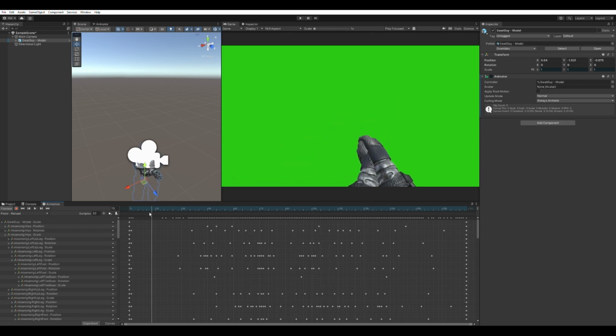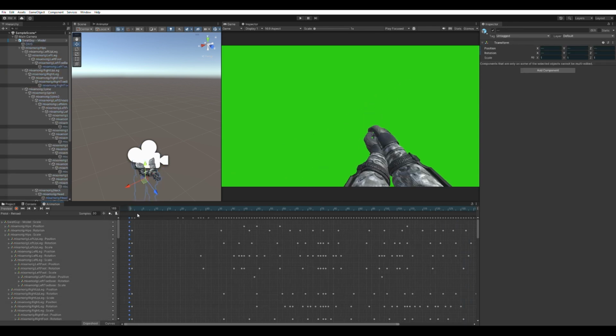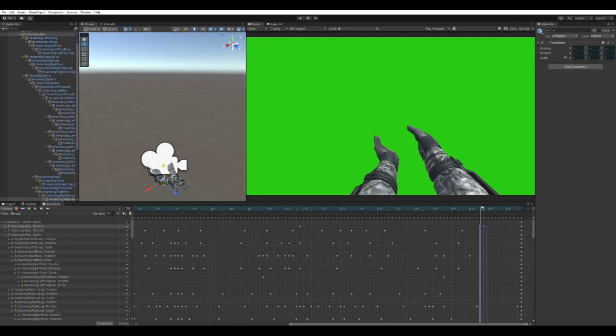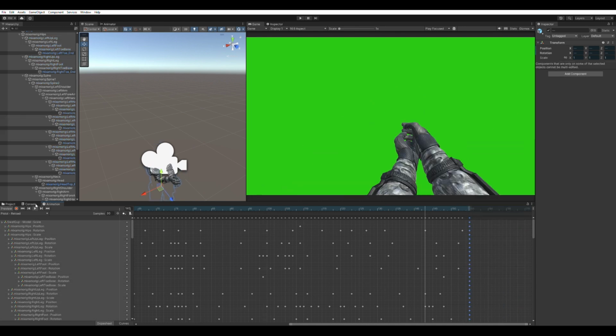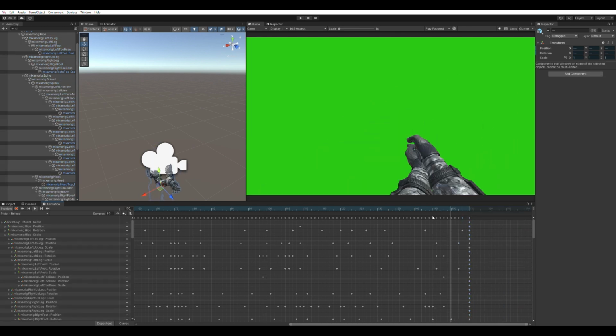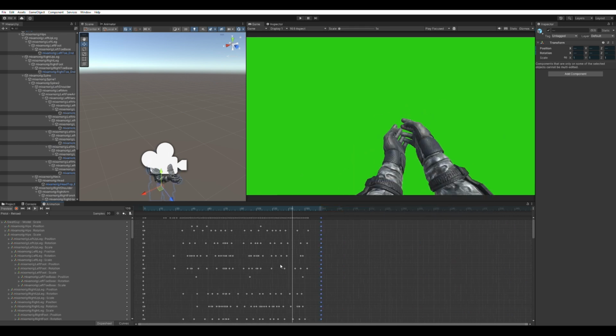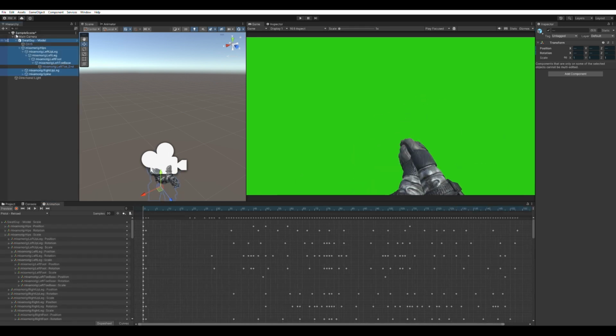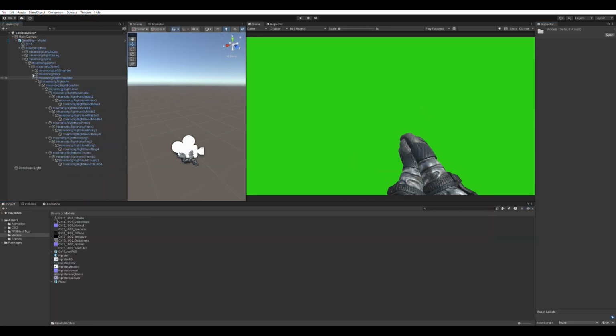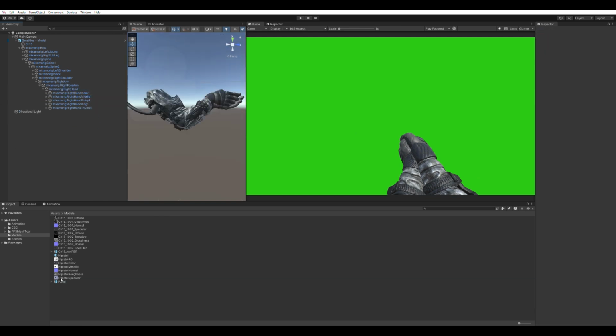What I am doing here is just skimming through the animation quickly and making sure that it looks nice from this point of view. And also, I'm basically copying the first frame of animation and pasting it at the very end of the clip, and just tidying that up, because then we can loop it a lot nicer than if it was just a hard cut at the end.